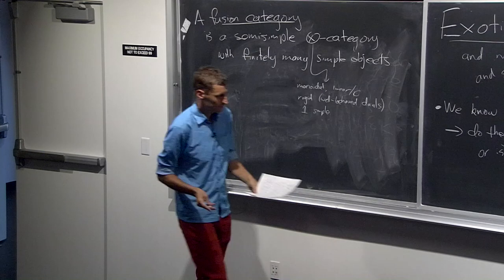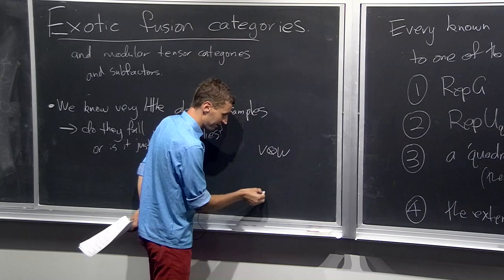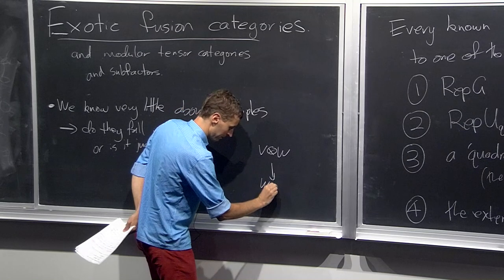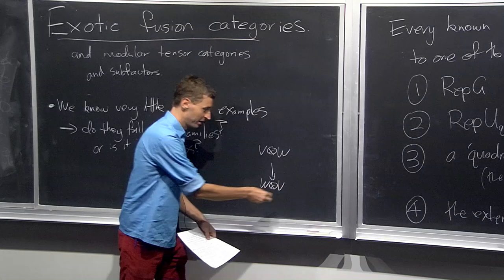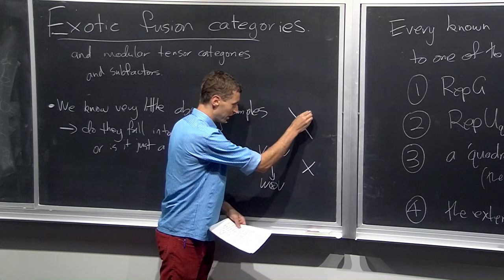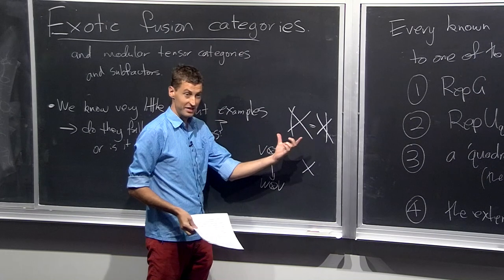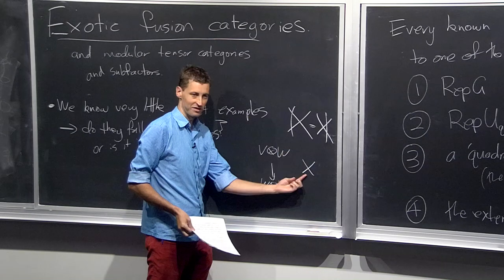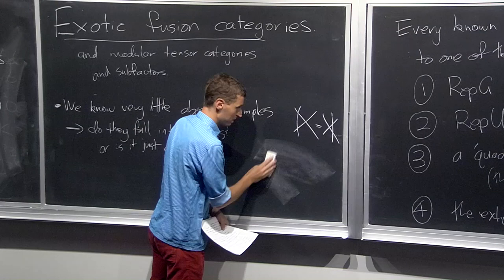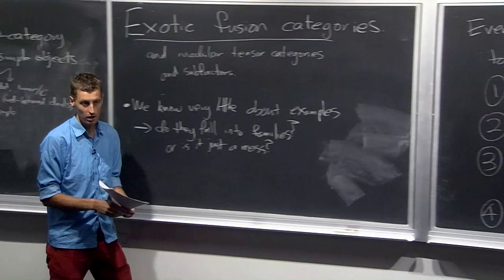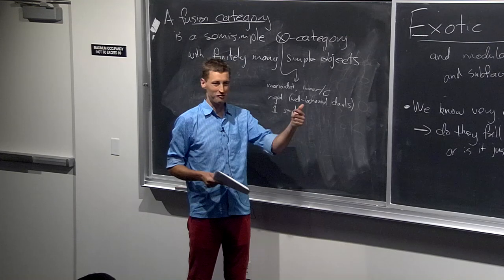You said only the first two is symmetric. What does that mean? So a category is symmetric if every time you've got objects V and W in the category, you've got a map from V tensor W to W tensor V that's natural in V and W, and also these maps behave just the way the generators of the symmetric group behave. That is, if you cross things that way, it's the same as crossing things that way, and so on. Okay. So that's a symmetric category. You've got these maps that behave like the symmetric group. And then a braided tensor category is just one where you've got these maps, but they don't behave like the symmetric group. They behave like the generators in the braid group. Yeah, so a symmetry is a braiding which squares to the identity, is another way of saying it.